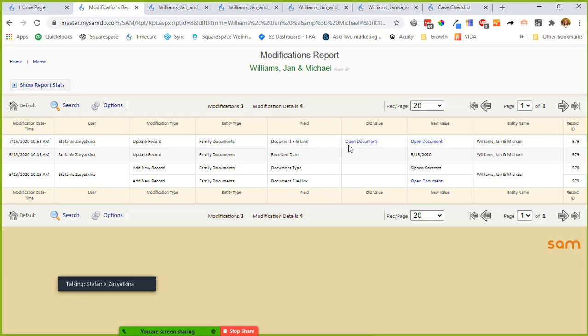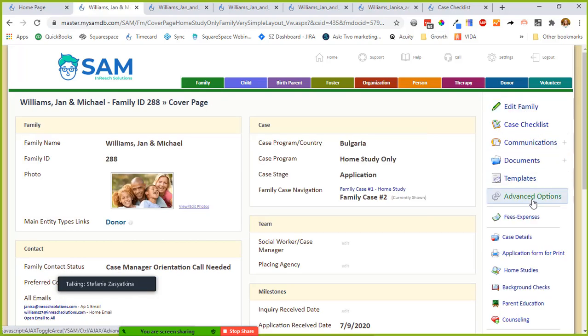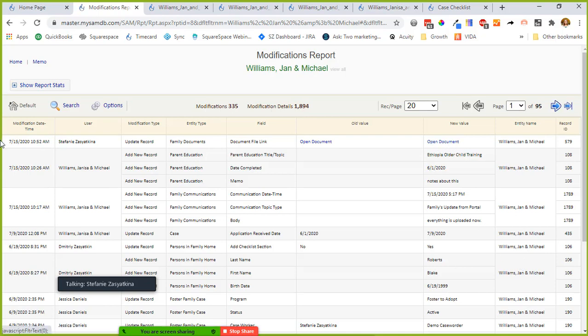This isn't really a conversation about modification history, but because I'm here, that was one way, very specific to this document. But through the cover page, advanced options, you can look at all family modifications and it'll show you the same thing. So that happens to be right here because that was my latest. You'll have tons of things down for modifications in the future.